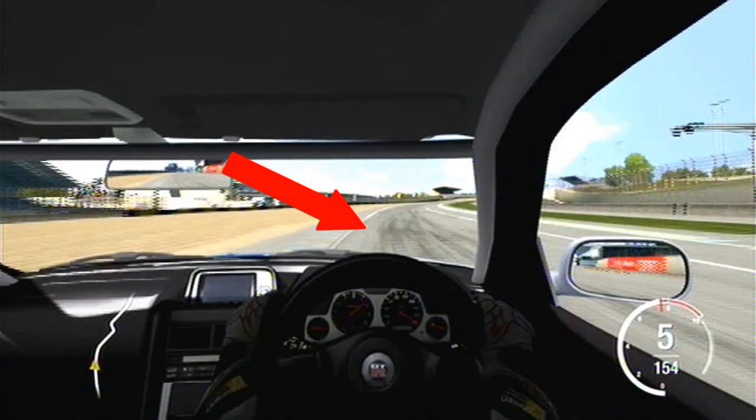That was an example of how not to take that turn. You saw how I overshot it, charged in too hard, and was nowhere ready for the S's. Okay, so now let's proceed on to the next braking point.